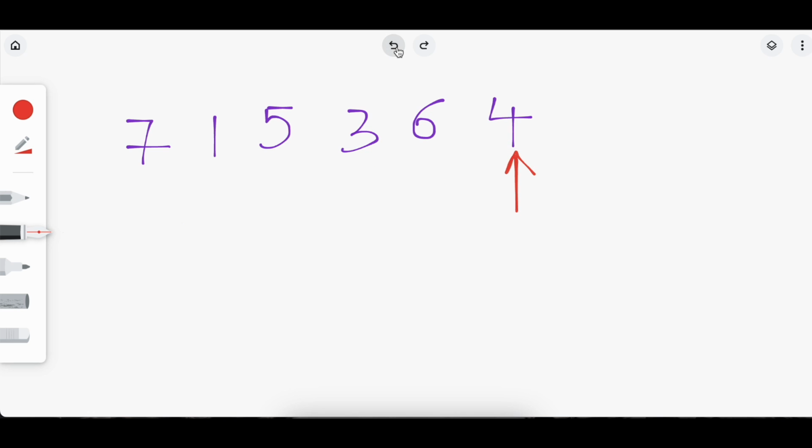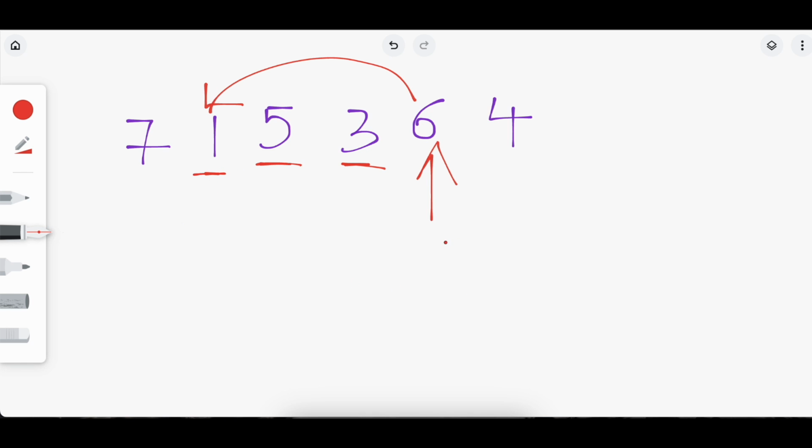So that is how I do it. Now what if I decide to sell on this day, 6? In that case, what are the different possibilities where I can buy my stock? I could buy at this point, because 6 minus 3 is a profit greater than 0, or I could buy at this point, or I could buy at this point. So for 6, there are 3 different possibilities, but there is only one case where I'm maximizing my profit, which is this case. If I buy at 1 and then sell at 6, I get the maximum profit, which is 5.